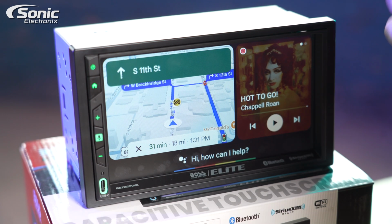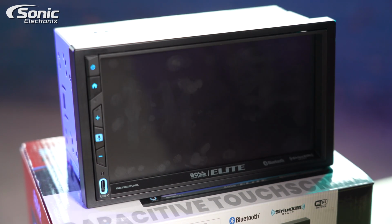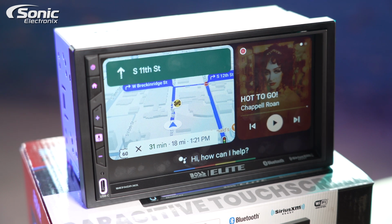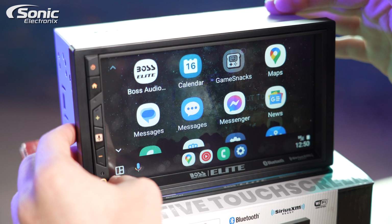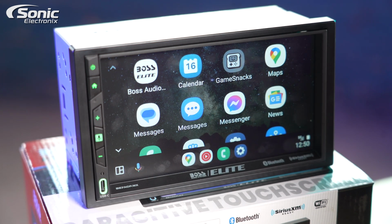Yeah, so it's the same concept. You can actually just click the little button there, and I believe that would work too if you were on the home page. So you can click here, and it's going to pop you right in and pop up Google Assistant or Siri, and that's really nice, kind of quick, and it takes out a few seconds of navigation, and it's great for hands-off driving. Just quickly getting to what you want, a certain song you want to listen to, or something like that. So I like that.